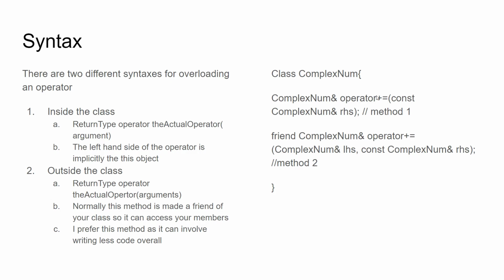So over here you can see we have a class called complex number, like we defined before, but we might want to do plus equals, right? So here's plus equals defined inside the class. I am this, so I'm a plus equals b. I want to change myself to have b added to myself. Or you could also define it outside the class. This is how you would make the operator a friend, which we'll talk about in a little bit. But operator plus equals, this would be the left-hand side and right-hand side. So this is left-hand side plus equals right-hand side. Any questions?